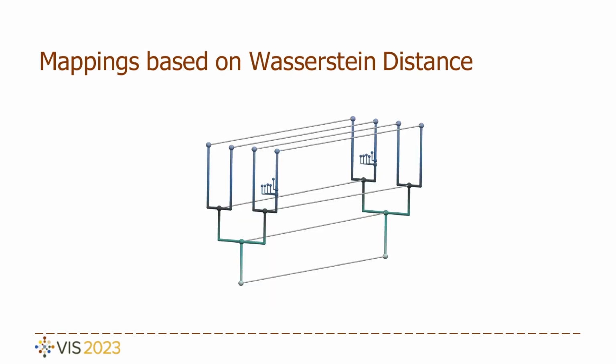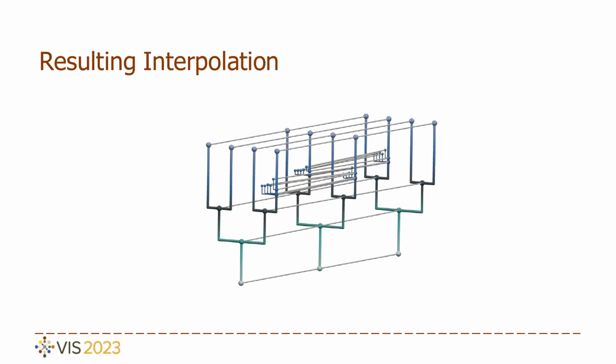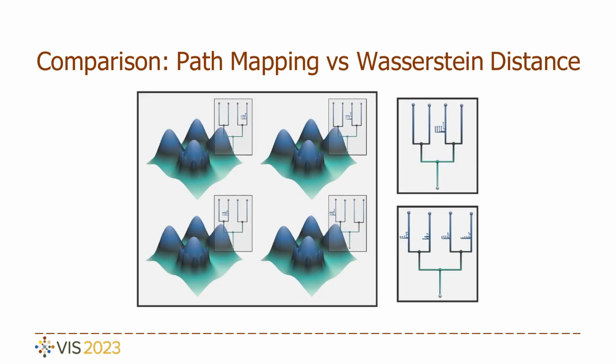To see why, we have a quick look at the mappings of the Wasserstein distance. Intuitively speaking, the Wasserstein distance can only map the 2 highest peaks onto each other, the 2 second highest peaks onto each other, and so forth. Due to the noise in the data, this prohibits correct mappings of the side peaks. Now looking at the resulting interpolation, the unmapped side peaks cause the duplication. They are both interpolated with non-existing edges, and thus reduced to half their size at the midpoint, but both are still there. In the case of the full ensemble, this causes the previously shown misrepresenting barycenter tree.